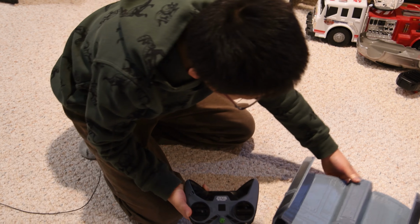This will take some time to charge, and when it's done charging, I'm gonna play with it a little and show you how it works. Now that it's done charging, I can show you how to try it out.